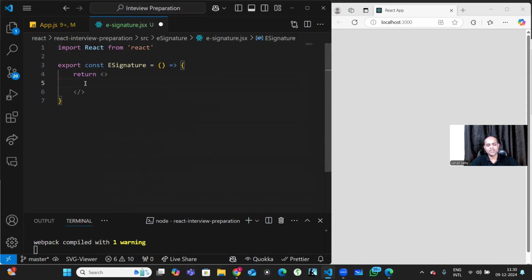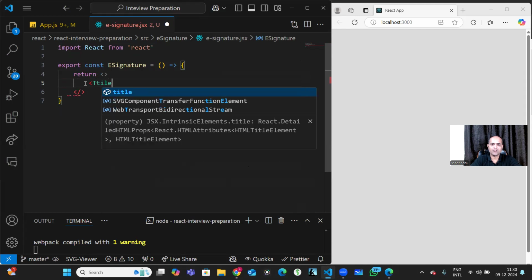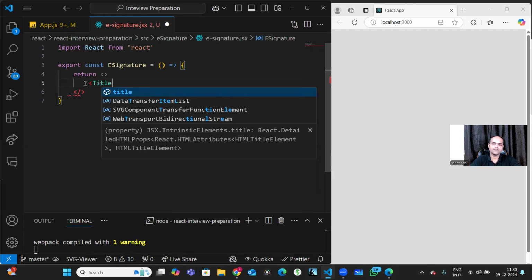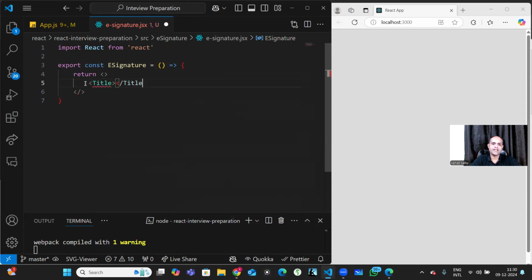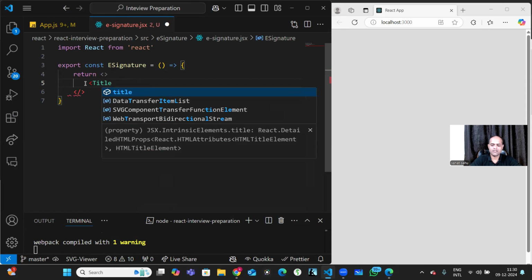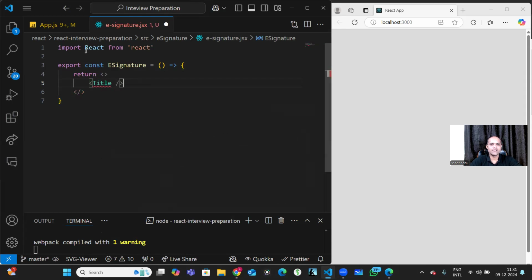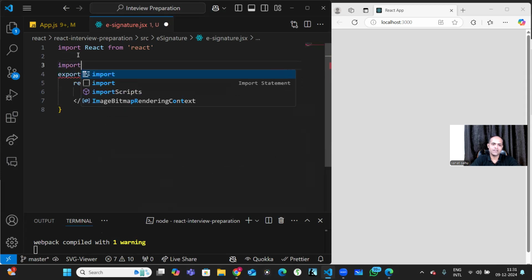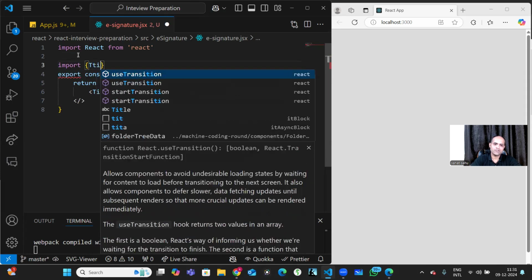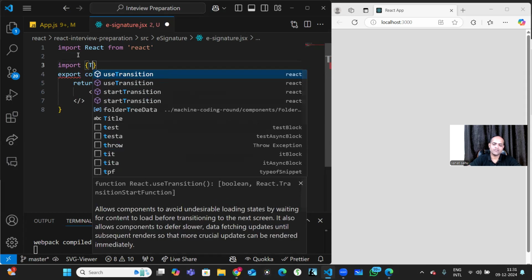Now in this e-signature application, we'll obviously have the date picker and the input element at the bottom. But what I want to do is create a separate component and put that into it. So imagine I just create a simple component called title, and in that title I'll have all my details. It's right here, title. Simple. So I just need to import the title, right?